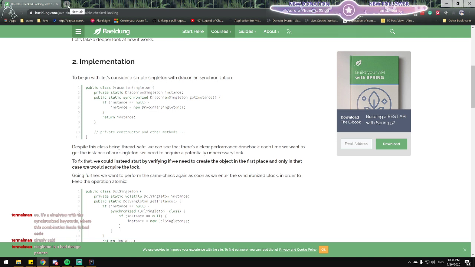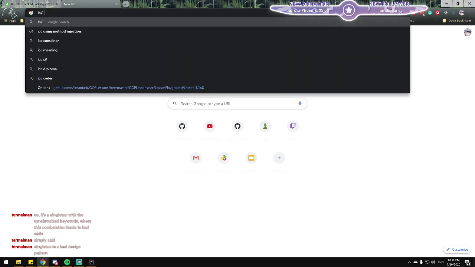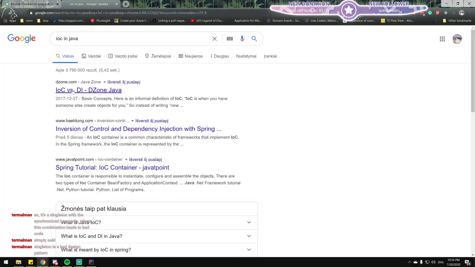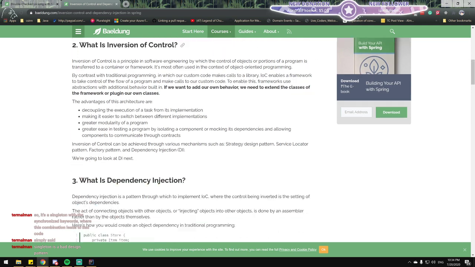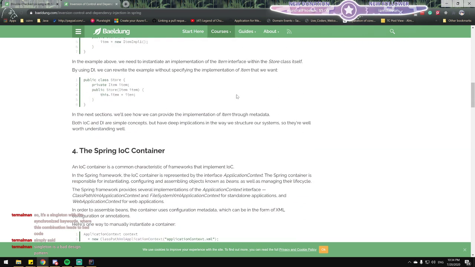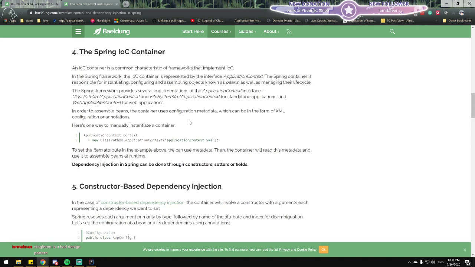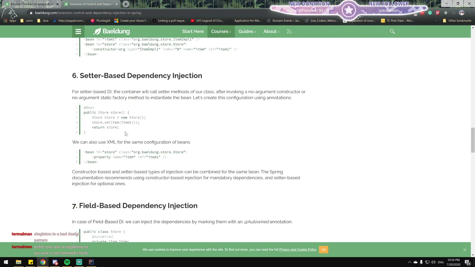How do you do inversion of control in Java? I also would like to know. IoC in Java, with Spring, is there anything else? What's an IoC container that is not coupled with any framework like Spring? Because, you know, you inject a bunch of implementations, right?